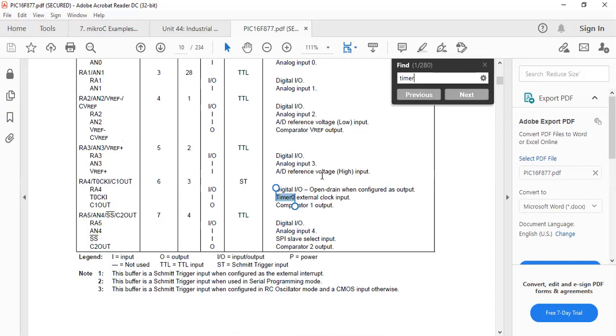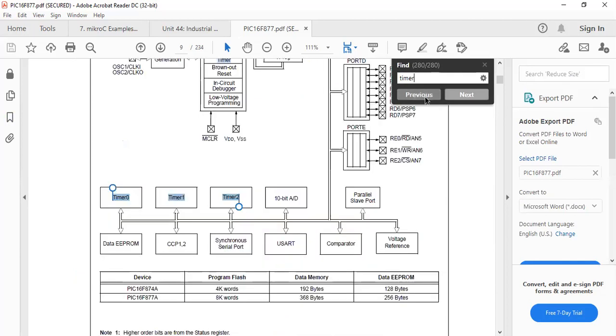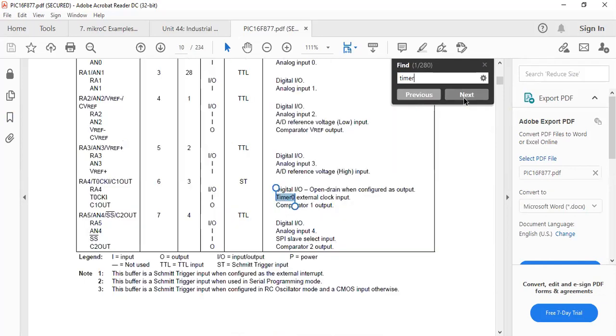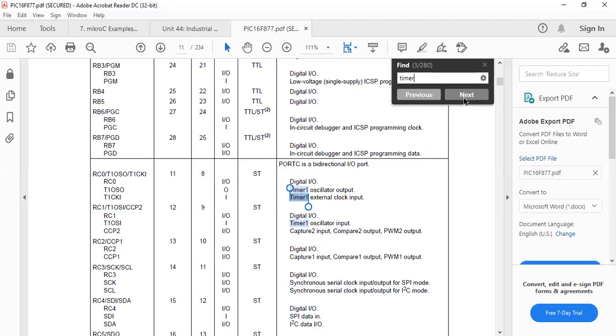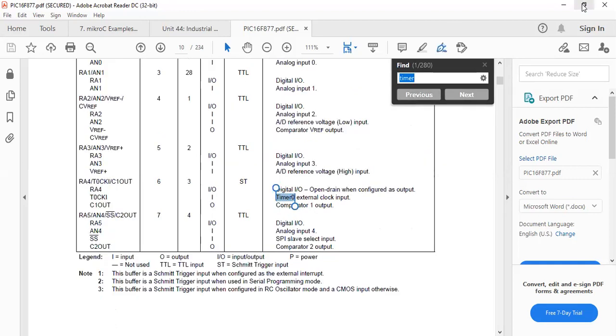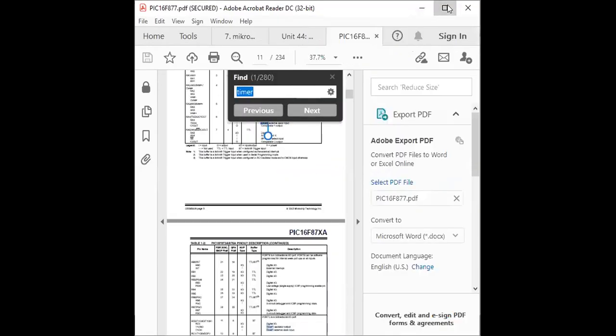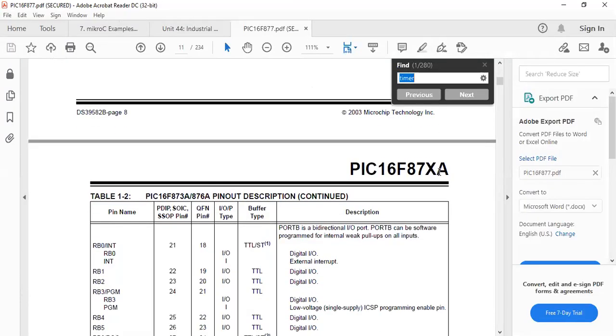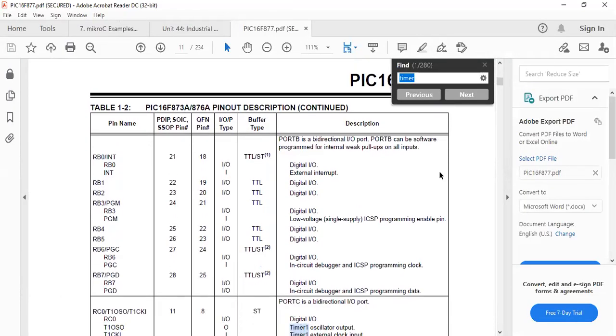Here we have timers, which means we have registers to record the time. There are several timers. We are going to use timer 0.